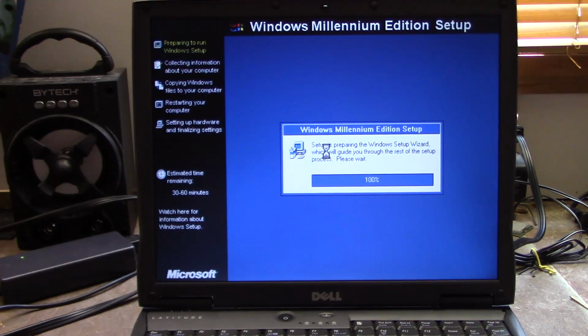Now, I've mentioned it before about computers like this, the older type that had the hot swappable drive bays, where you could swap out a CD drive for a floppy drive. If you don't have a floppy drive hooked up at the moment like I do, and you're installing any derivative of Windows 9X, 95, 98, ME, there will be times where it will try to seek from the floppy drive that doesn't exist, and it will get hung up for a little bit. Just give it about a minute or two, and it'll straighten itself out, and you can proceed as usual. So that's what it's doing right now, so we'll just give it a minute.